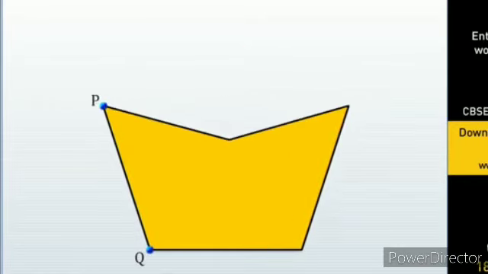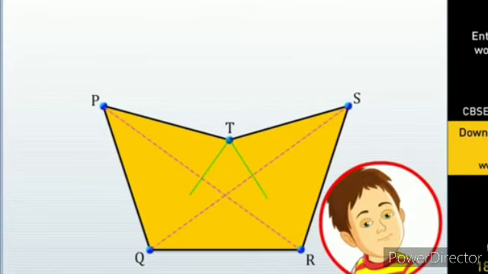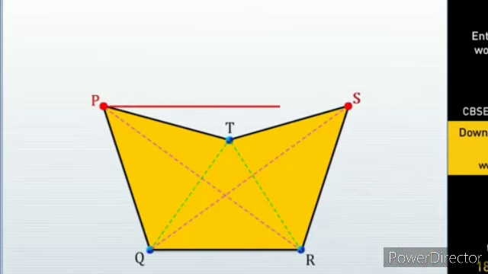Now, let's look at this figure. It is a polygon in all respects. John, can you draw the diagonals for this polygon? Here they are. But how to draw a diagonal between these non-consecutive vertices S and P? It seems that the diagonal drawn between these points lies outside the figure.